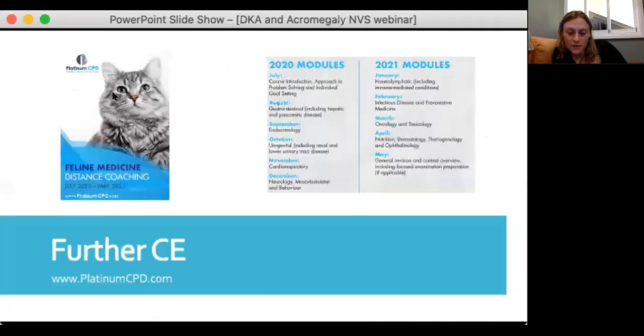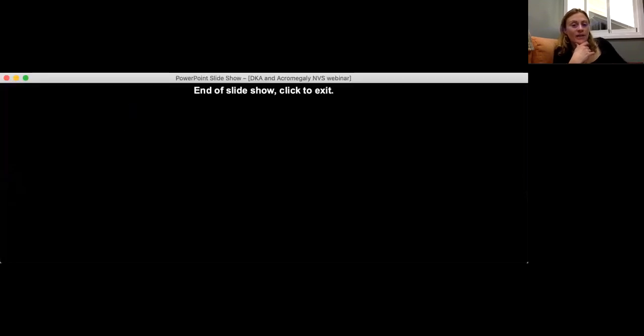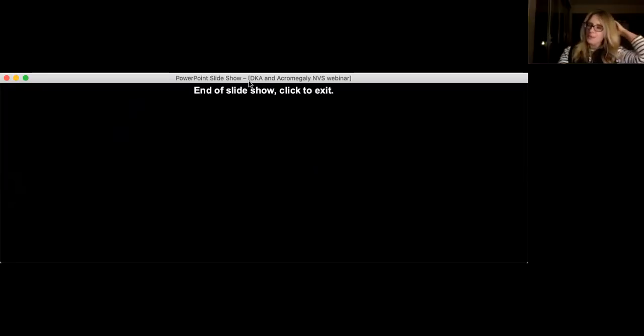Just got a question from Helen. Would you put your KCl into the saline bag with the insulin CRI in DKA, or have three separate fluid bags? I like separate fluid bags, or often I'll just put in a little syringe driver, because you're going to be changing everything independently. So I would definitely prefer to have it all separately.